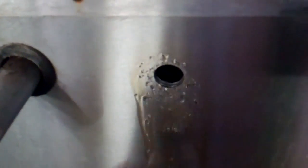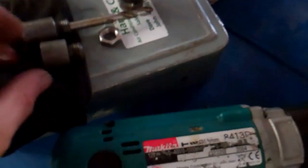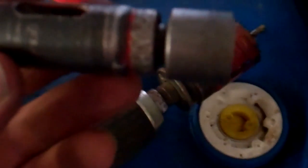I want to drill that hole out bigger — this is 20mm. I'm going to take it up to inch and a half, which is 38mm. But obviously that's going to waggle about in there, so what I've got is a bit of an old hole saw arbor — screw that onto a hole saw.